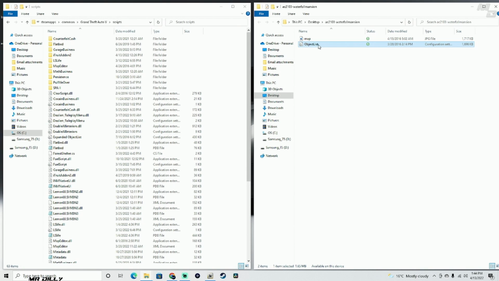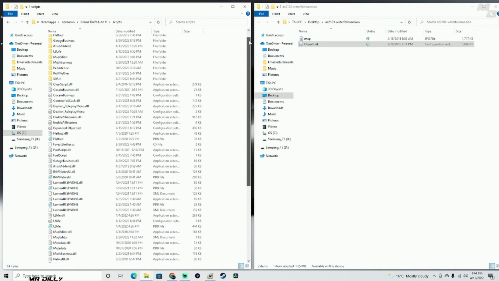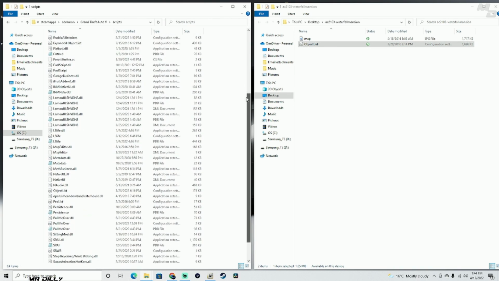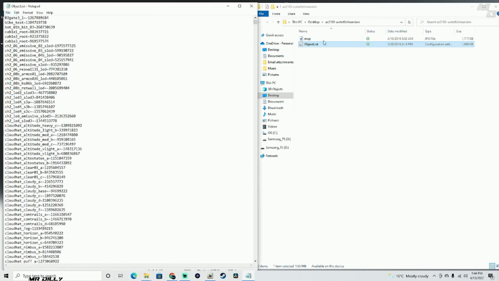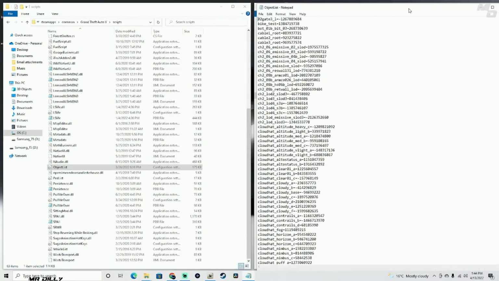All right, so this object list does come with Map Editor. Okay, so let me scroll over here. As you can see, my object list is right here. The simple thing that you can do right now, guys, is just drag and drop this file in here. But just in case you want to delete whatever is in here at some point, you want to delete everything that's in this objects file that's already in your game. We're gonna open this one that's in our game.